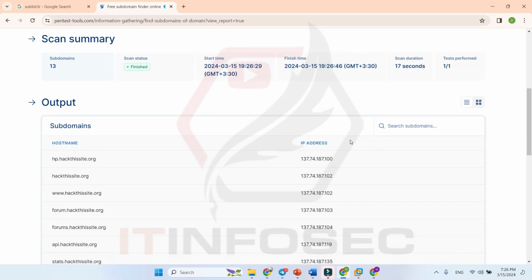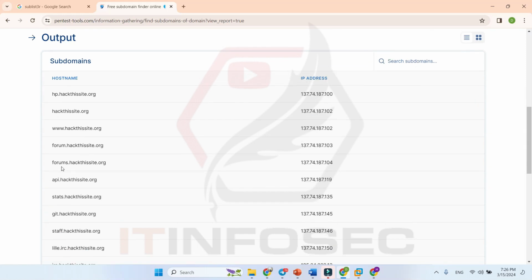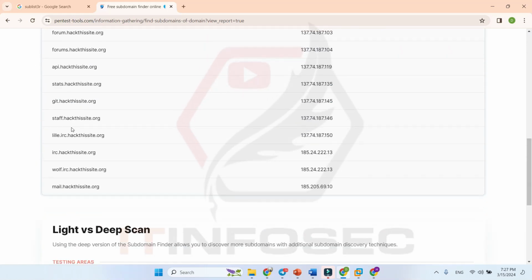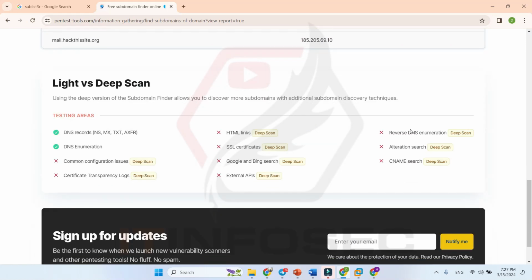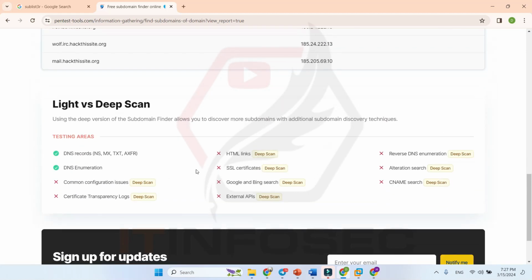Okay, it's done and finished, and found 13 subdomains that you can see, a list of them here, and testing areas will be accessible here.